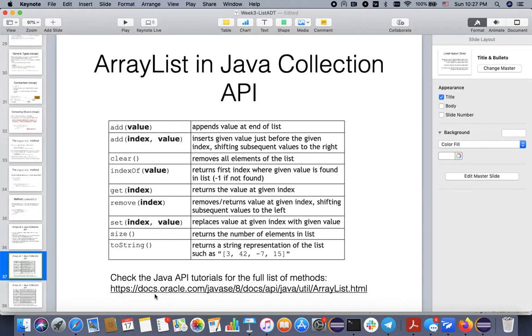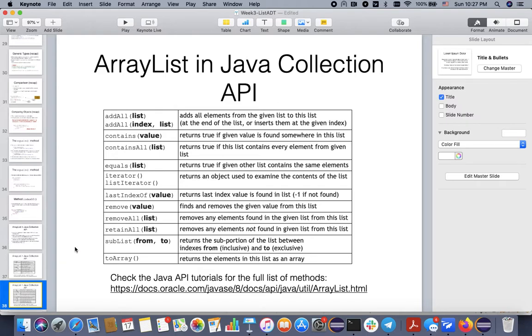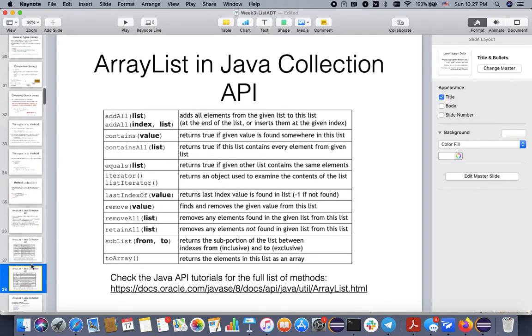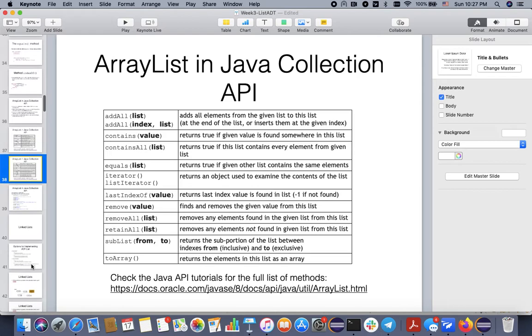You can check the tutorial on the Oracle website and check all of those methods. ArrayList is a really important and useful class. I would recommend that if you haven't used it so far, use it. It's going to be very useful in whatever you are writing.